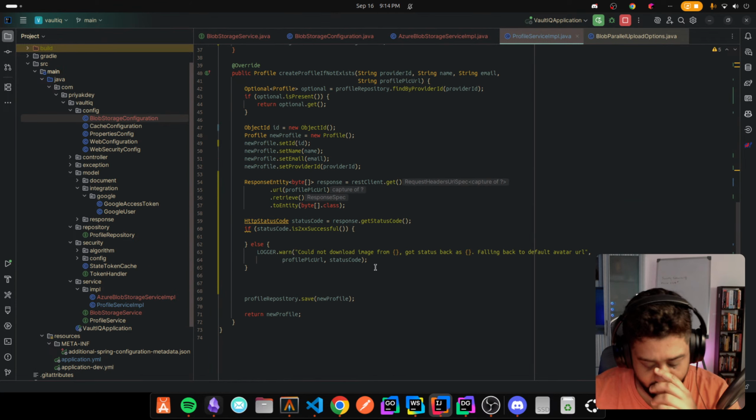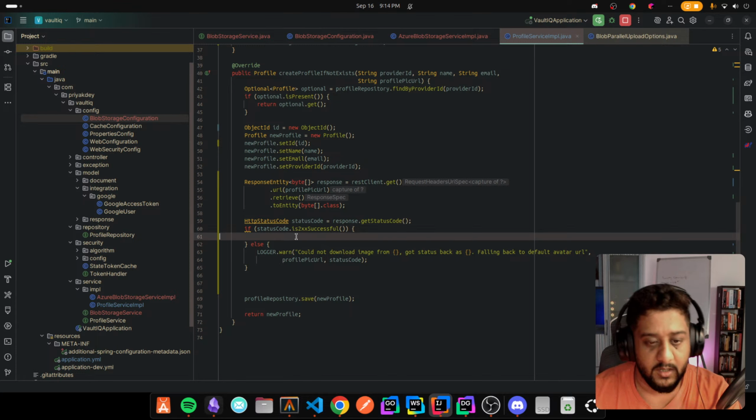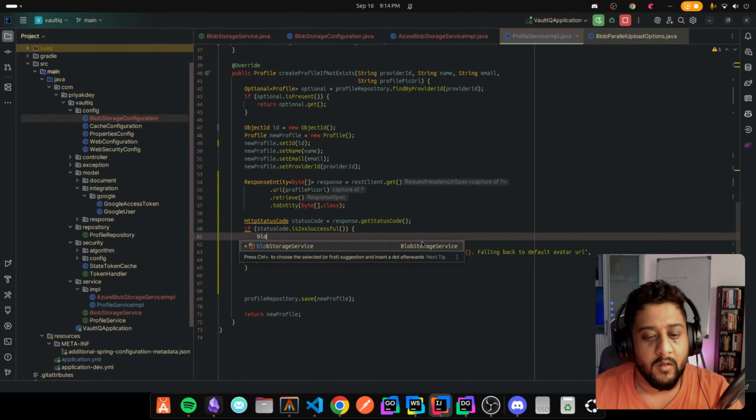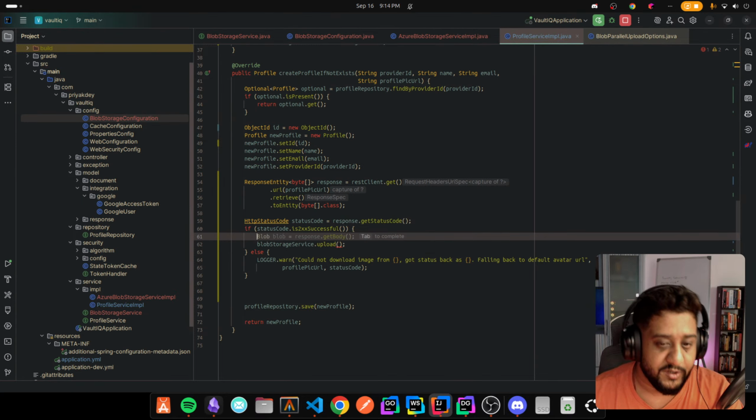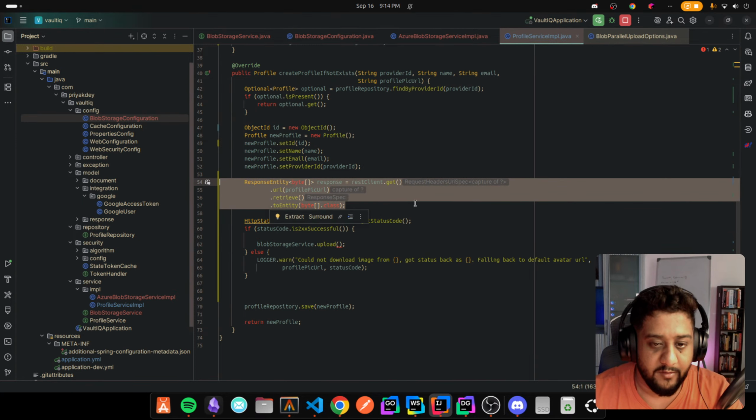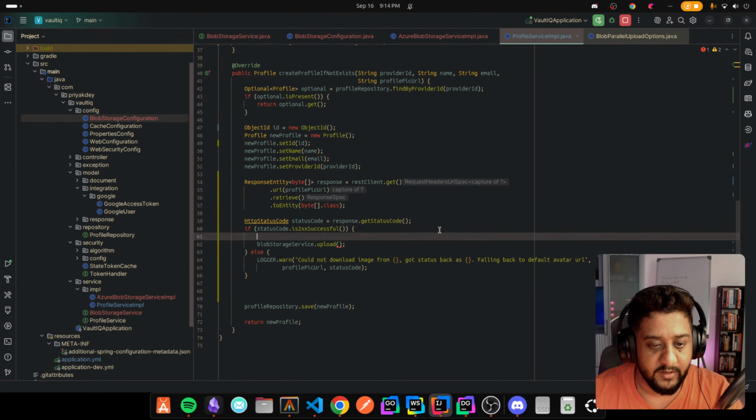Once you have this, you're gonna simply say blob storage service dot upload. First you have to fetch. Oh, we already fetched it. My bad, sorry.